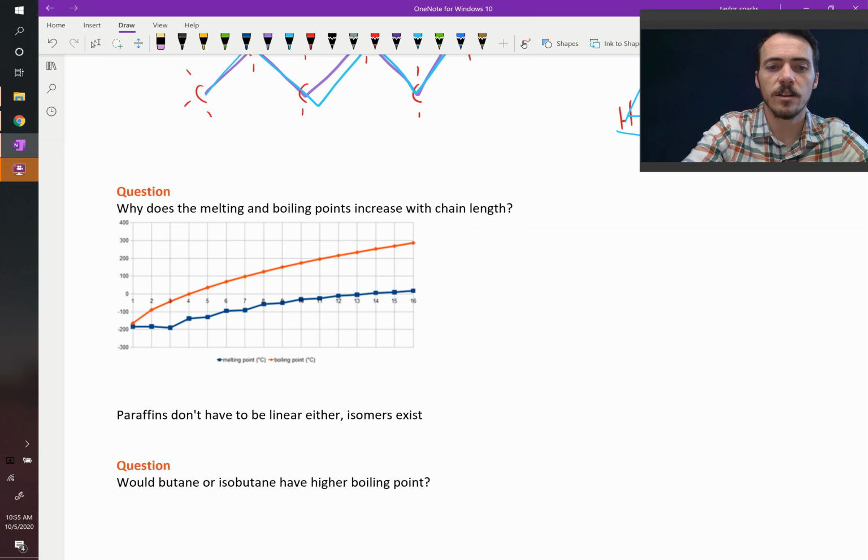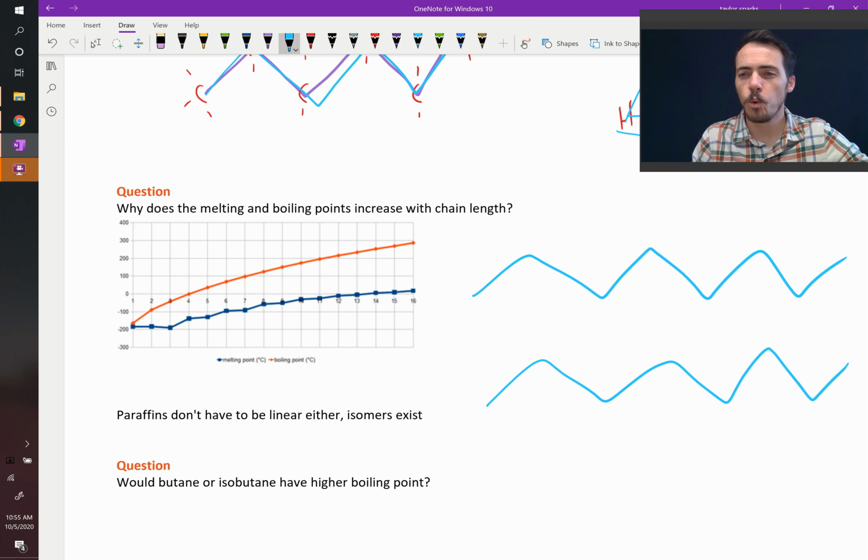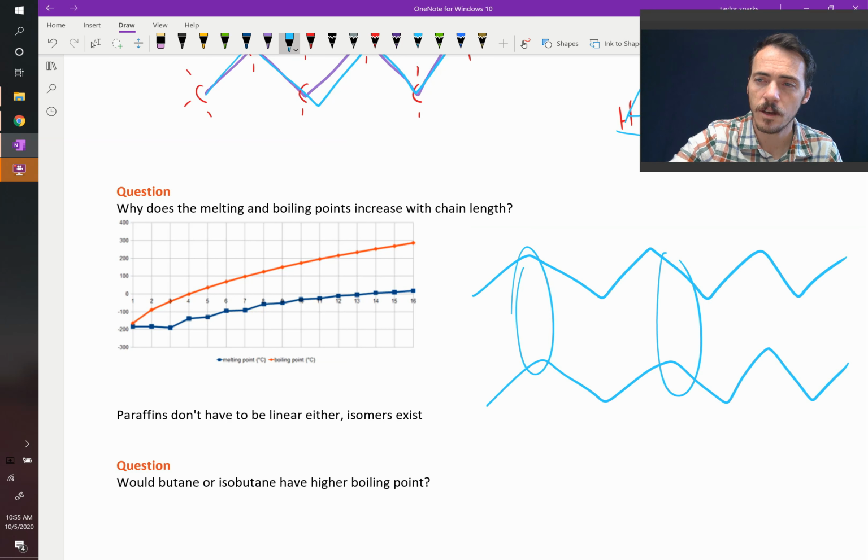Why is that? Well, think about it. These chains look like this, right? What kind of bonding is holding those together? Because when that bond breaks, now you get that it's boiling, right? When those things are held together, it's in a liquid state, right? When there's some sort of bond between these things, it's held together, right? In a solid or in a liquid. To melt it or to boil it, you have to break those bonds.